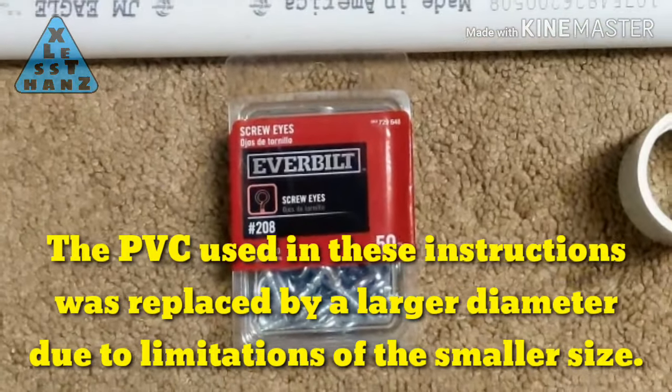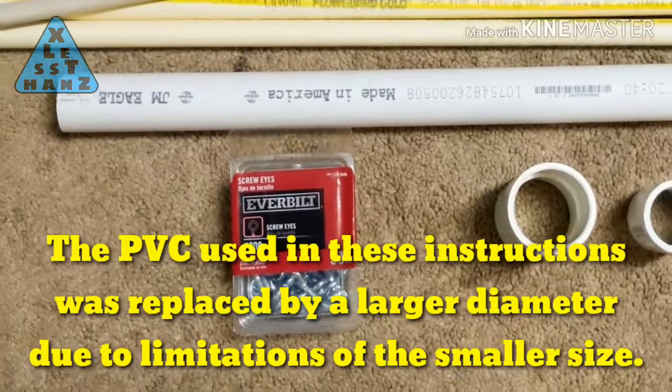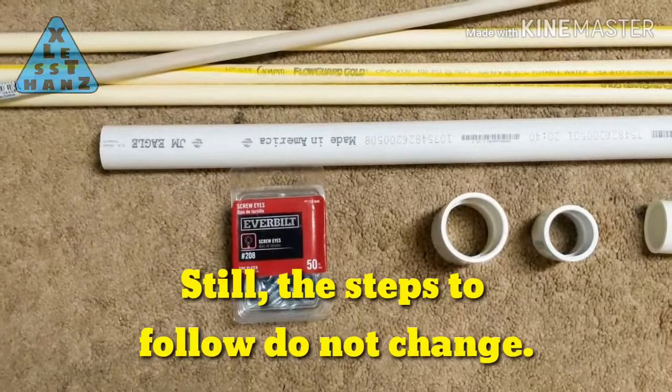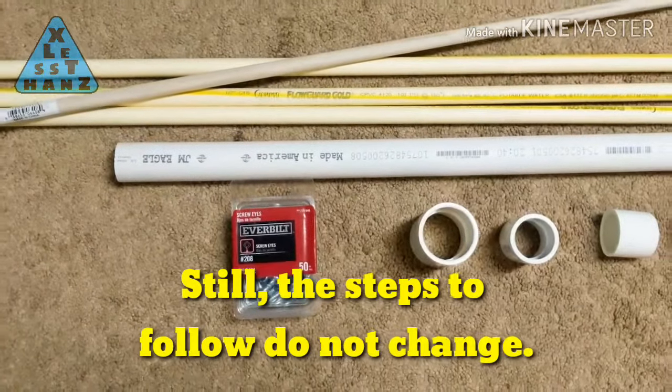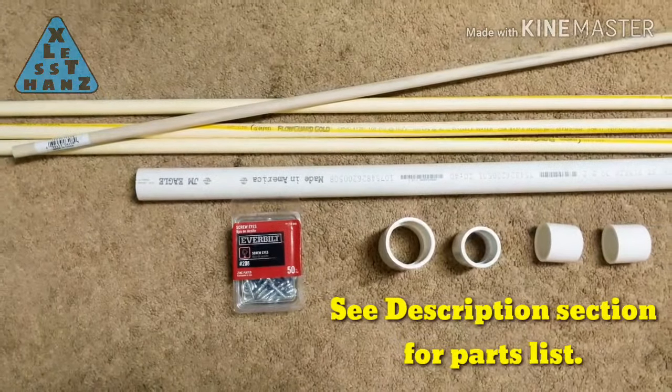Here I have most of what I need for this umbrella project. The only thing missing is the canopy, which I still haven't made a definite decision on yet, but that shouldn't keep us from getting started. I'm going to start out prepping each piece individually before combining them to build the umbrella.